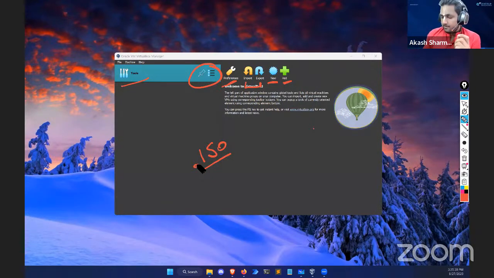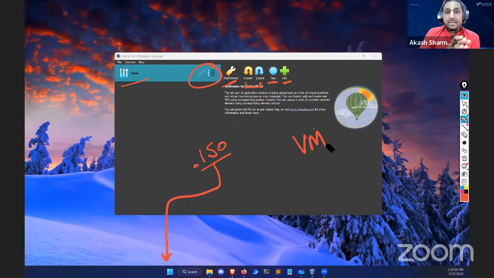When we are doing it on a mainframe system, that is when we can install an ISO. That means this Windows operating system in my main system, in my desktop, I can install with ISO. But when we are creating a virtual instance, a VM, that's a whole different game.